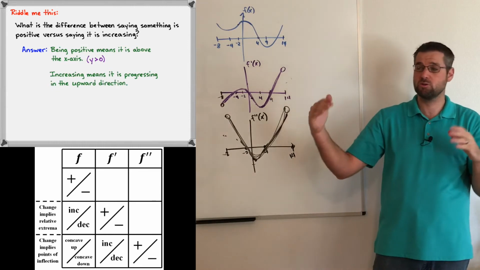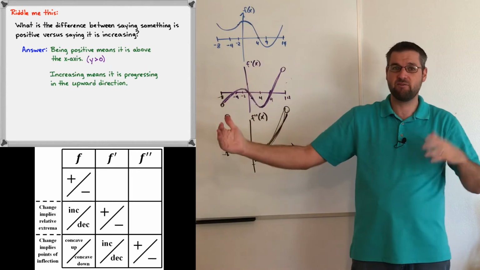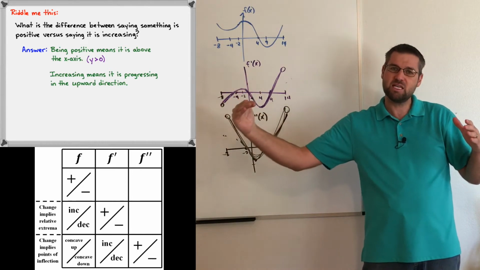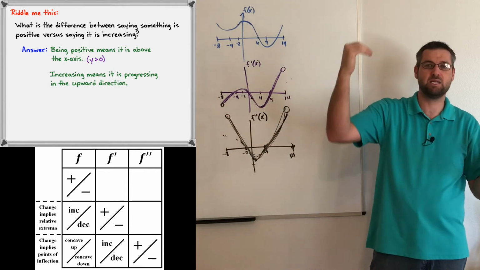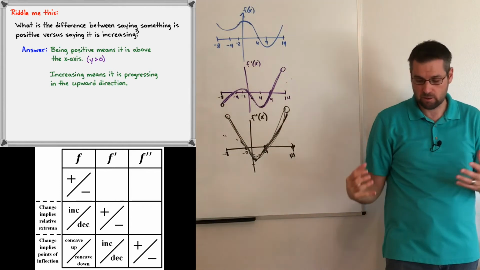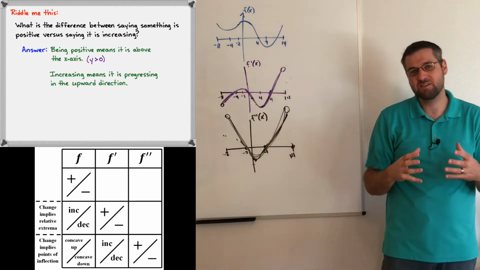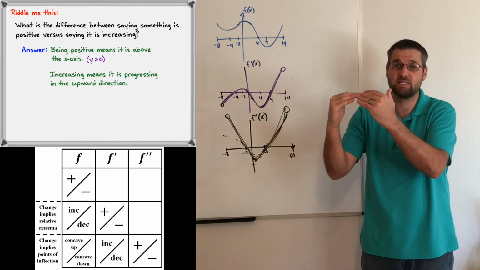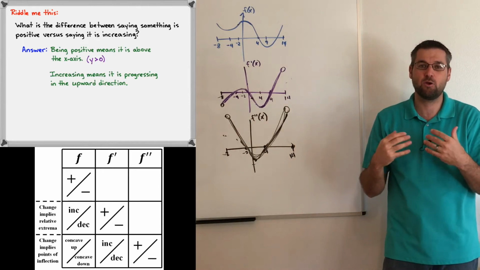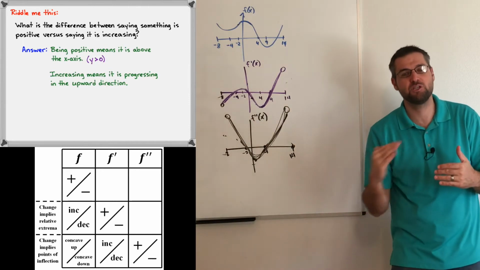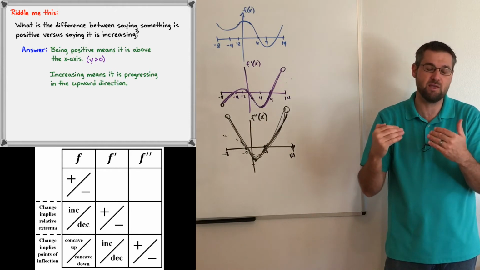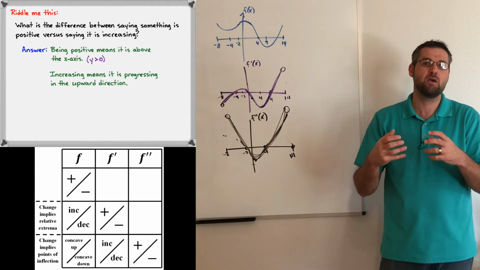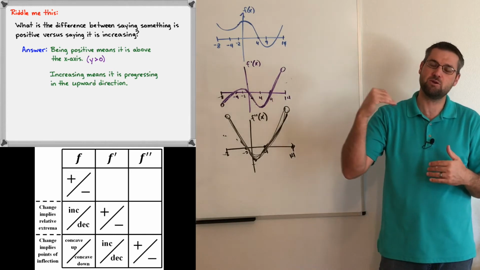Like if we're on a roller coaster and we can only go from left to right, from lesser numbers to greater numbers, the function is increasing when you see it going uphill. It's decreasing when you see it going downhill. So please be careful when you're justifying things, that when you say positive, you actually mean above the x-axis. And when you say increasing, you mean that the function is going uphill. And same thing if the function is negative, you mean below the x-axis. When it's decreasing, you mean that the function is going downhill.